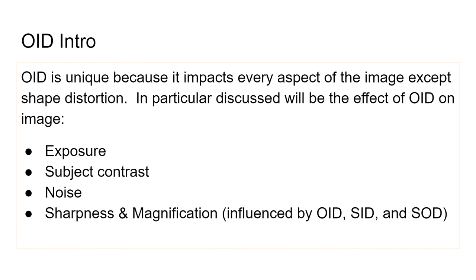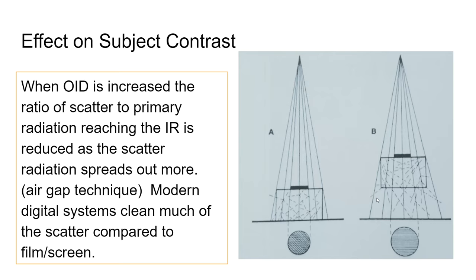OID is involved in a few different things. We know that it will change our magnification - we did that last year. It will also have an effect on exposure, which in turn can have an effect on noise, which in turn can have an effect on contrast, so they're all related. The general rule is to always keep our OID as small as possible. The impact of OID is a much bigger factor than SID. A few inches of OID is a big difference. About 15% of SID change will require making some changes, and you probably wouldn't notice any magnification differences with SID if you only change things by a few inches. But OID has much more of an effect.